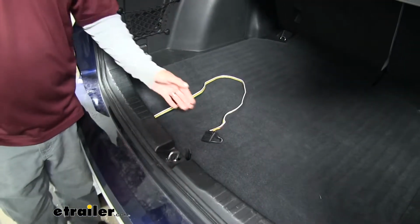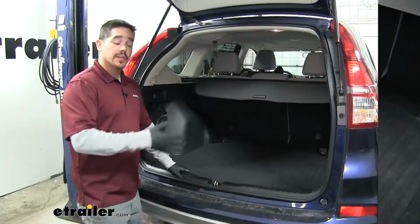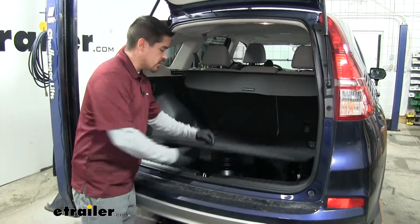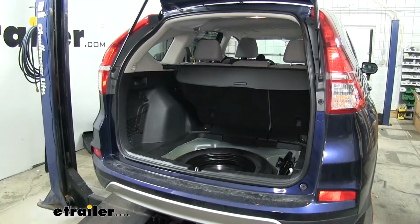So now that we've seen the end result of our wiring and gone over some of the features, let's show you how to get it installed. To begin our installation, we're going to want to open up the rear hatch and we're going to want to remove all the floor coverings in the back. So we'll pull this panel out and set it aside.